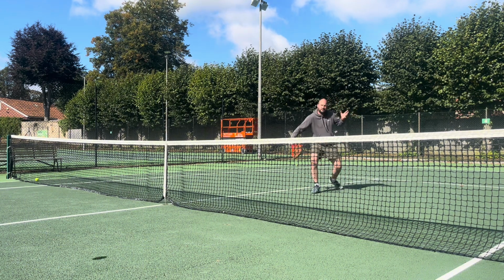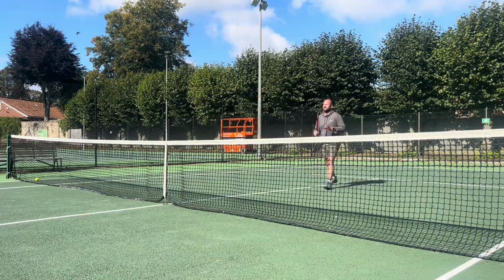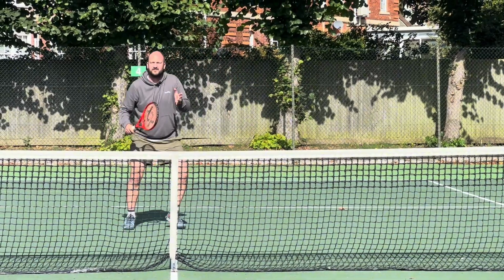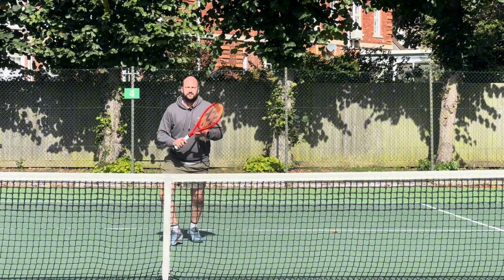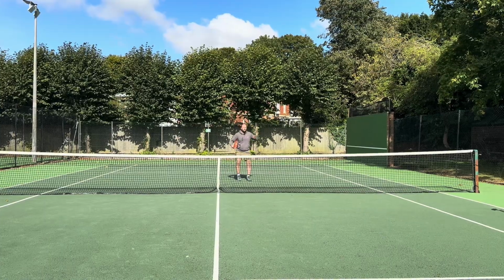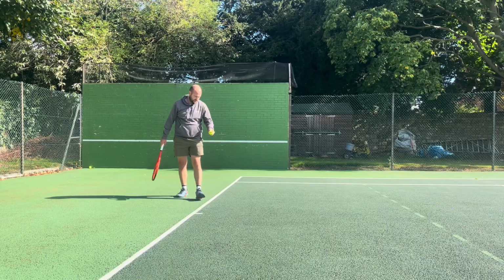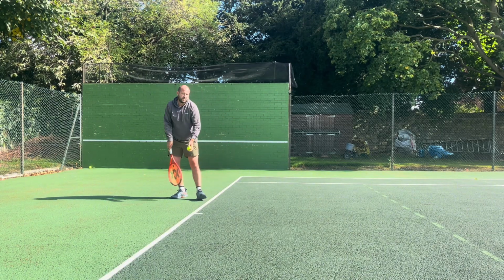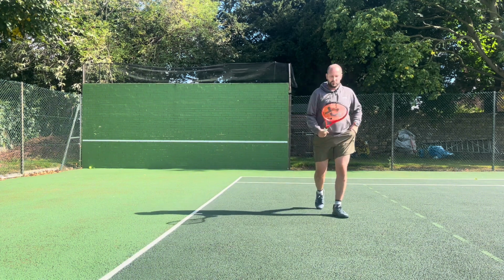But again, a bit like the slice backhand, where I feel like it lacks, for me, was just on the feel and touch. So trying to stop a ball dead or trying to play a drop volley, just didn't quite feel like I had as much control as I would normally like. Hitting the ball so much harder with that.